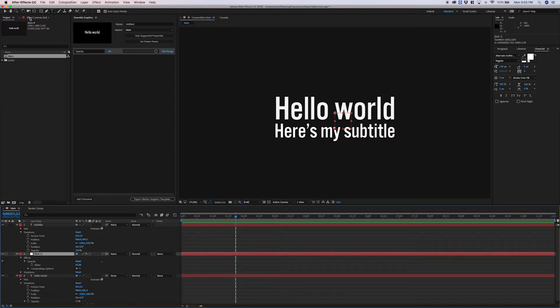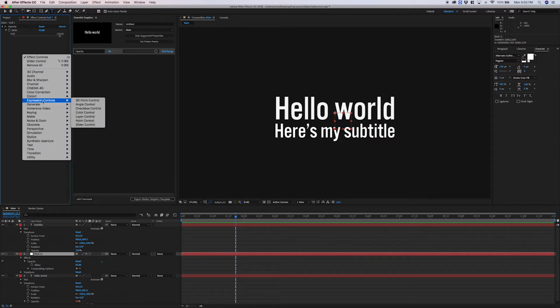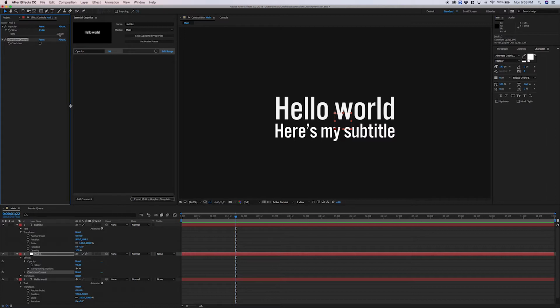Alright, and let's select our null layer that holds our controls and right click, go to expression controls, and add a checkbox control. A checkbox control is really useful for turning features on and off. I use it in all of my Mogrts to turn on and off my timing guide, which I might tell you guys about in a separate video in the future. And I use it to control settings like flipping animations or reversing certain elements. It's a really flexible and really powerful control.